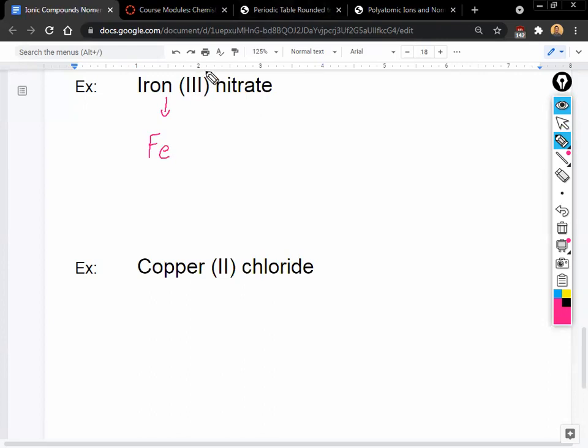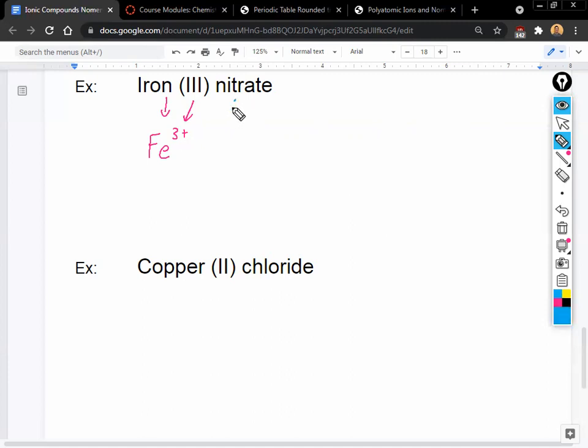All right, so according to the name, what is the charge on iron? Yeah, 3+. There's a 3. So it's going to be 3+. There you go. So it's a lot easier than last time, because last time you kind of had to figure out what it was. But if there's a parentheses, you just write it down, and that's the charge on it. Okay.